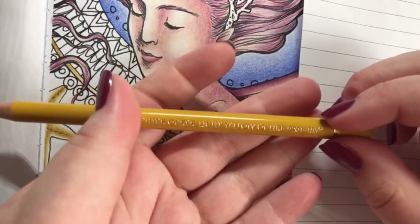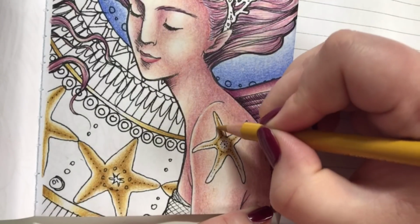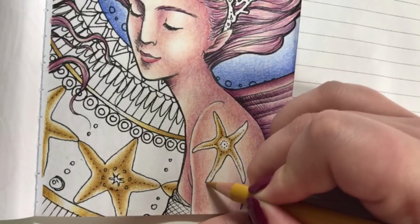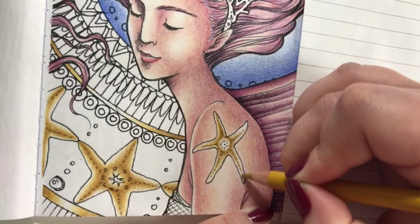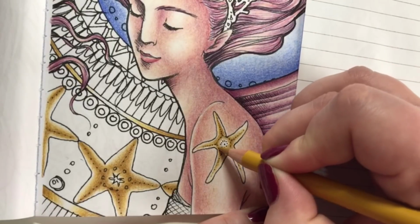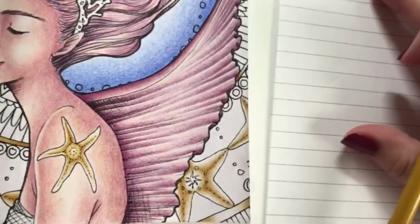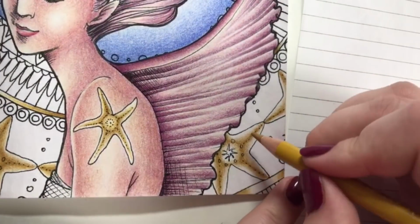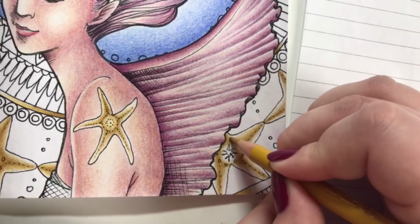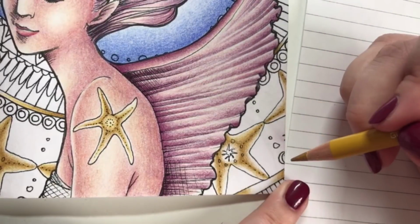There we go. Back in with light yellow ochre. There we go. And over here. Sorry about my middle finger again. I really do not mean to be offensive. It's just the easiest to use, I think.